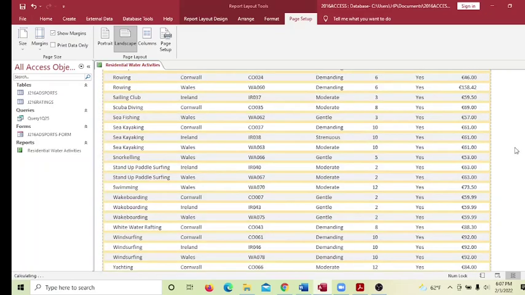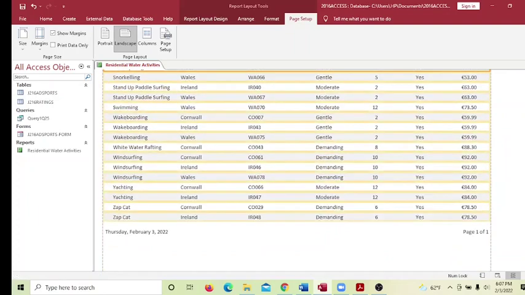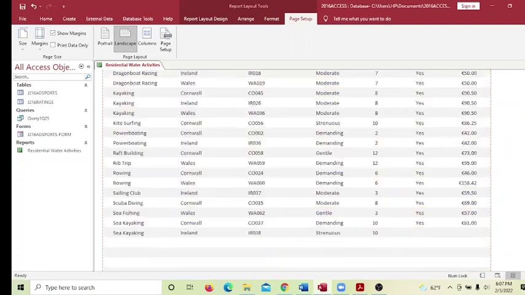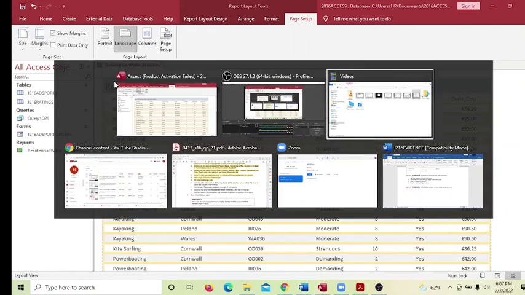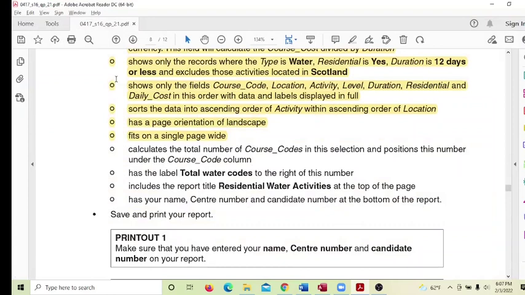Okay, this is the total data. Page 1 of 1. Fine, save. Let's go to the question paper. This is done.